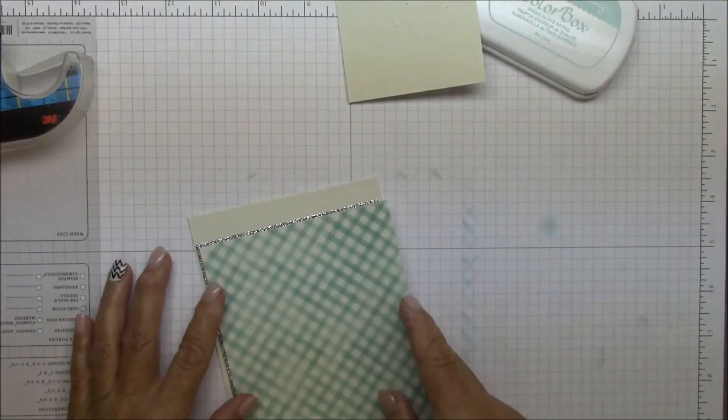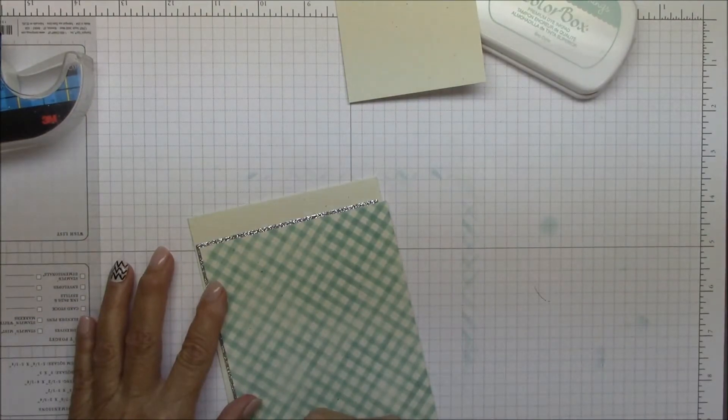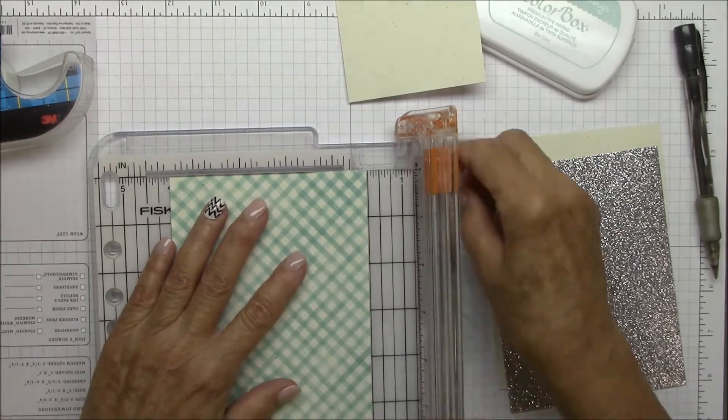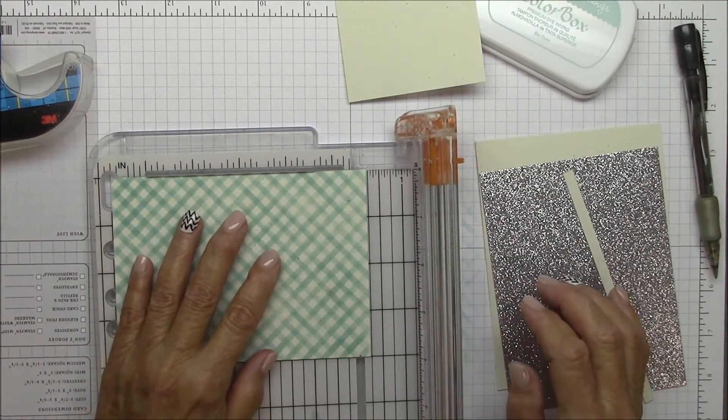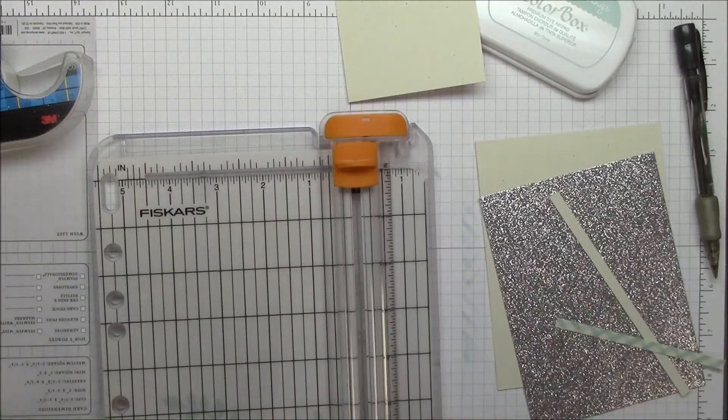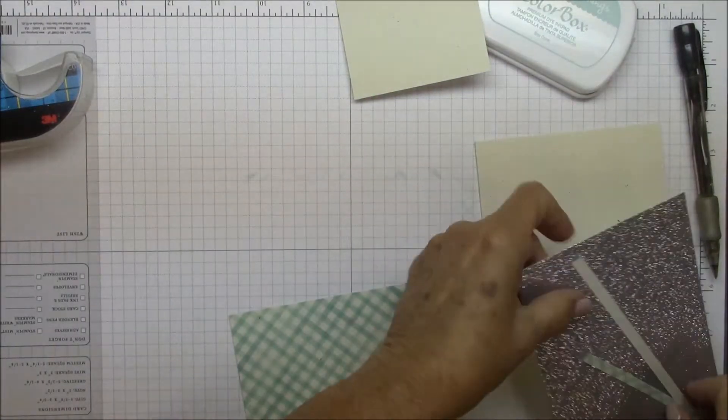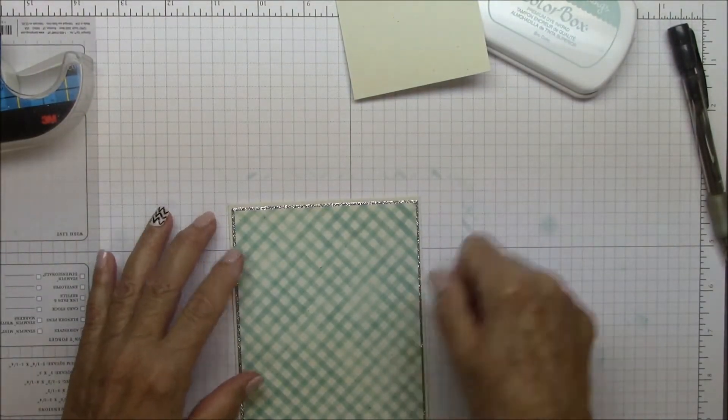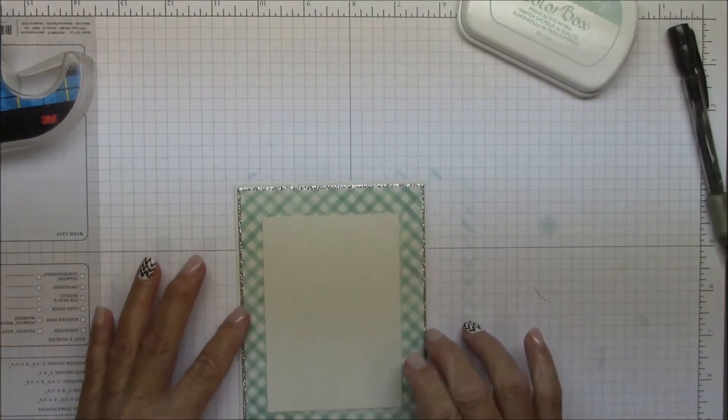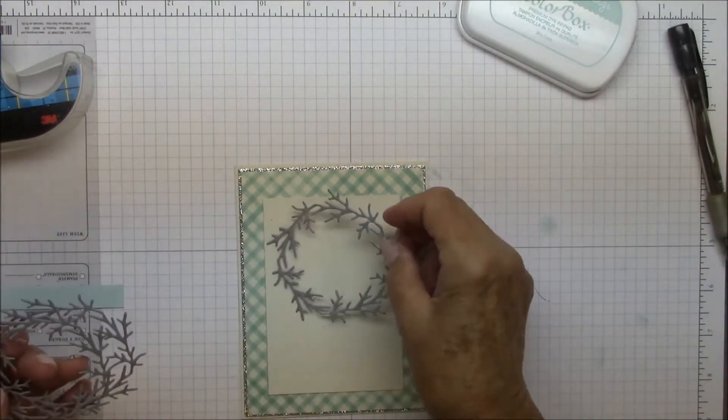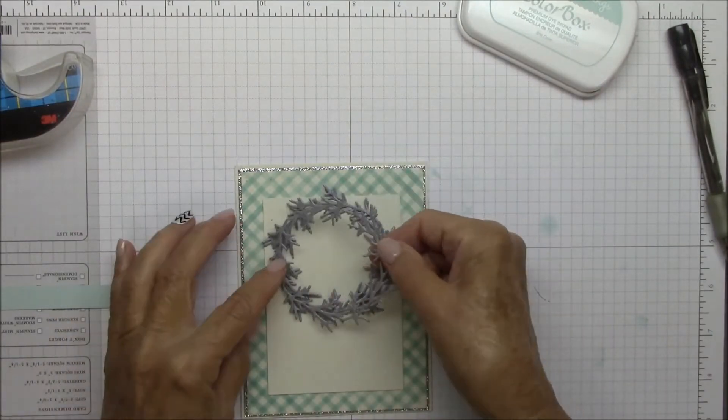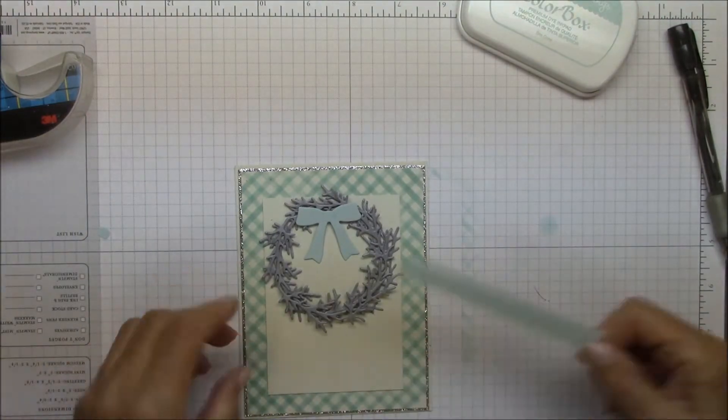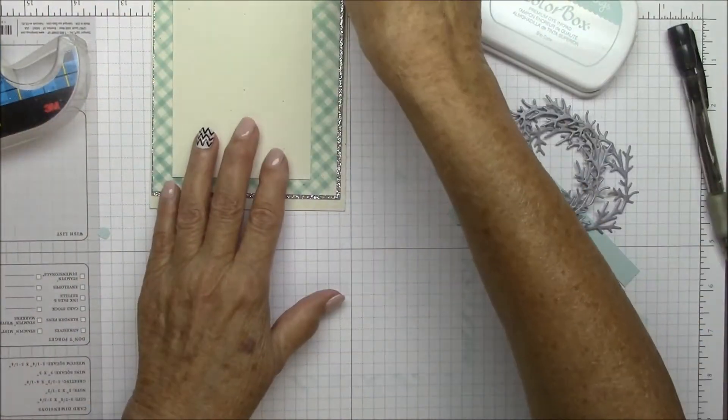Now for this card, I have a primitive white cardstock base, A2 size for the top fold. I'm also using some glitter paper. I'm trimming my just stenciled paper down now. I'm going to lay it all out and see what I think. That's my base. I have another panel there of primitive white cardstock. I've already cut out three wreaths from metallic silver paper using the winter wreath dynamics from my favorite things.